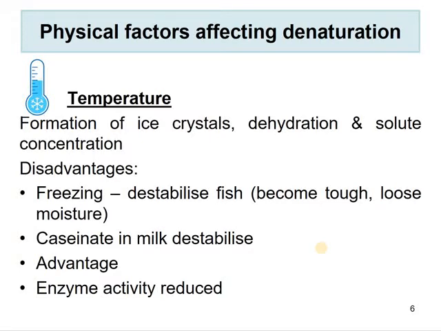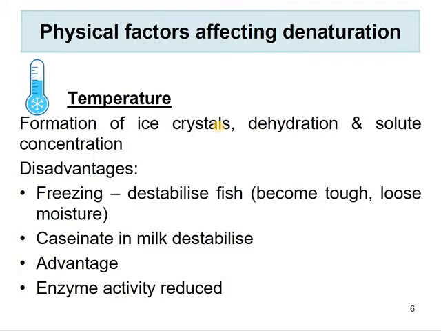Dehydration. When this slow freezing is taking place, the freezing starts at the surface of the food on the outside. So it's much faster there, and there's almost nothing actually happening in the core because it's so slow. When the surface freezes, there's what we call an osmosis gradient between the outside and the inside core of the product. So the moisture in the middle of the product migrates from the core to the surface because of the gradient.